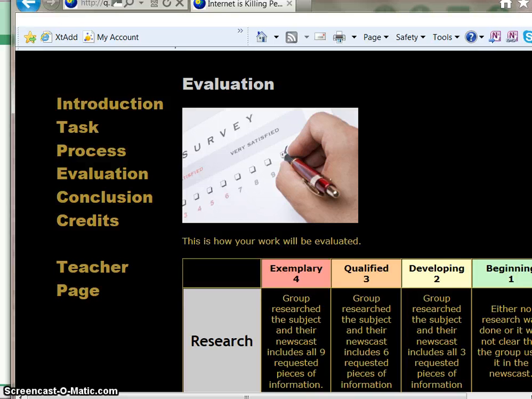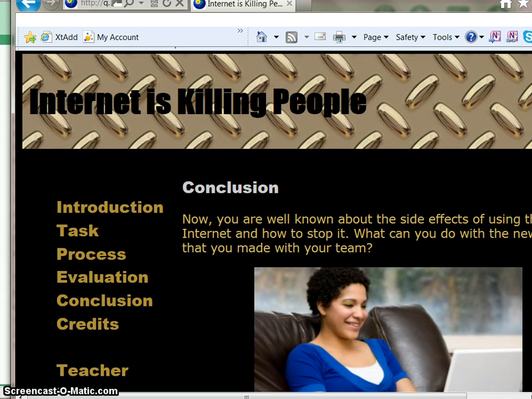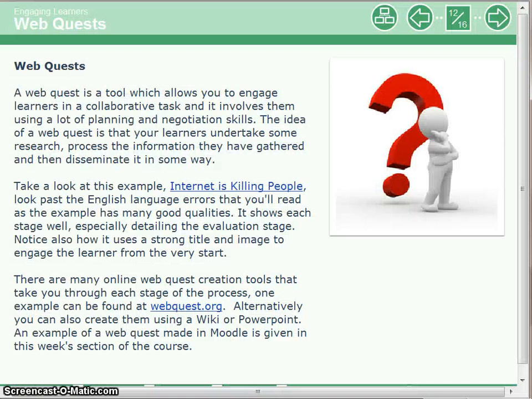And once they've done their feeding back, you would tell them how they're going to feed back, whether that was going to be an online presentation, or whether they were going to be doing face-to-face if it's a blended course. You then bring some conclusion to the work itself. So I think that's a really lovely WebQuest, and I've given you a link to it so that you can go and have a look through. And actually there's another example of a WebQuest within the Moodle area. And WebQuests are used quite a lot in schools. I think both of those are schools-based examples, but I think they have a lot of potential for online courses. If you want to use an online WebQuest making tool, there is a site called webquest.org, but as I've said, you can make them within Moodle itself using the wiki tool, which is what I'm going to show you how to do in a separate video.